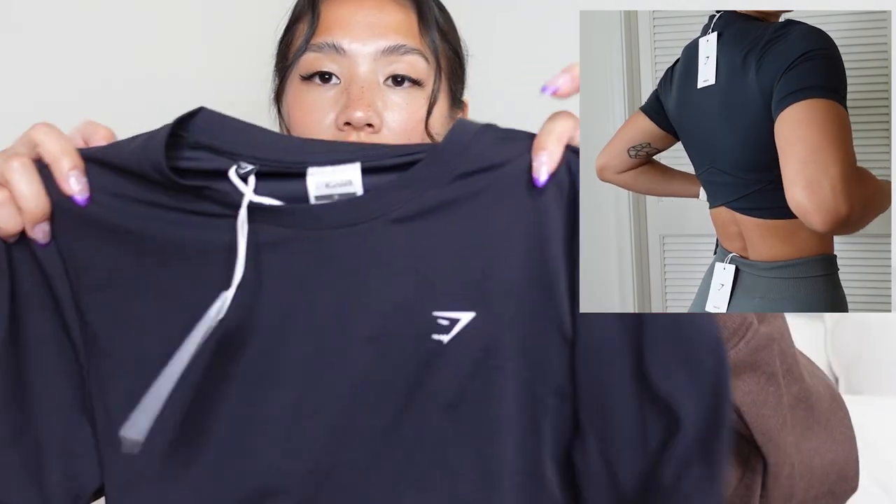The next two pieces I'm so excited about: the last time Gymshark did a flare pant it had a front seam — not my vibe. But this flare pant comes in a regular length and a long length, because I know my friend Libby with long legs put on the regular and they were to her ankles. The flare pants are so cute because they have this little cross waistband — love that. I got them in darkest teal and black — two staples. They actually come with matching tops; the back crisscrosses right here, just a very plain basic fitted crop top. I got a size small and weirdly I could have probably done extra small — this fabric is so stretchy, so if you're in between sizes, size down. This is the wrap crop top in darkest teal.